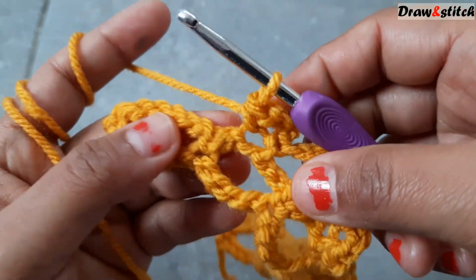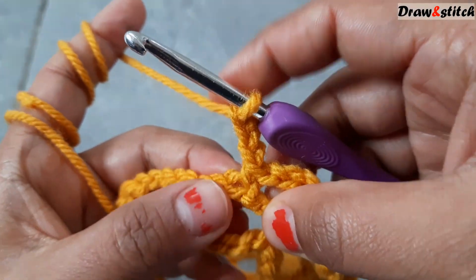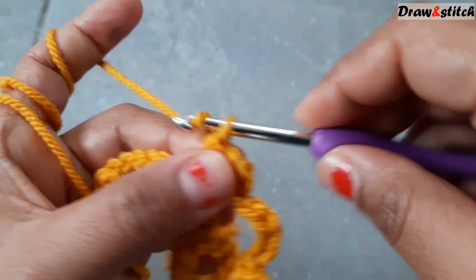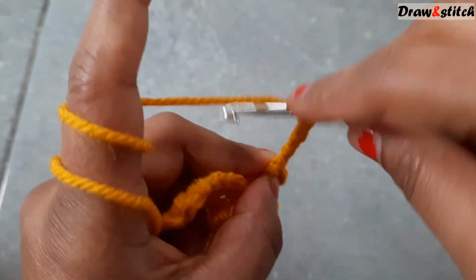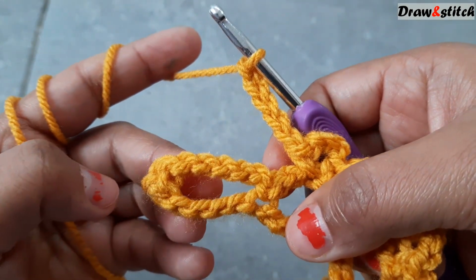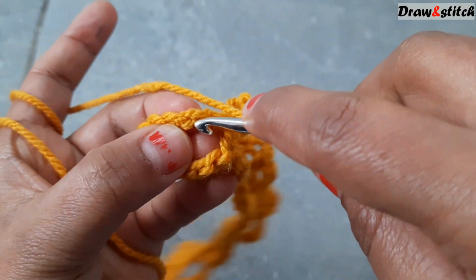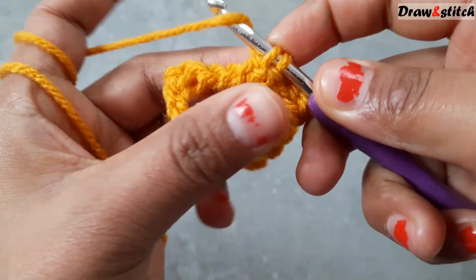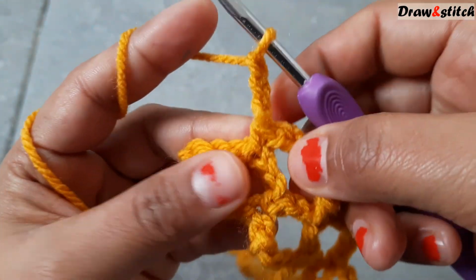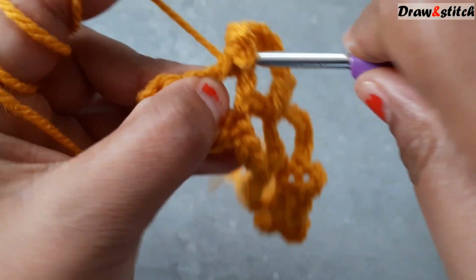then 5 chain. Oh, here's something wrong. Then 5 chain, 1, 2, 3, 4, 5 here. This and last we have this one, take center chain, 1, 2 on the third chain, make single crochet, then 3 chain, then same place single crochet.